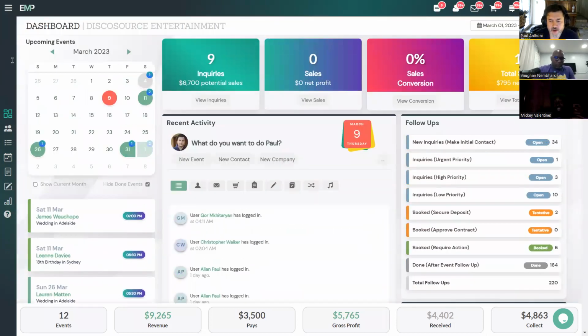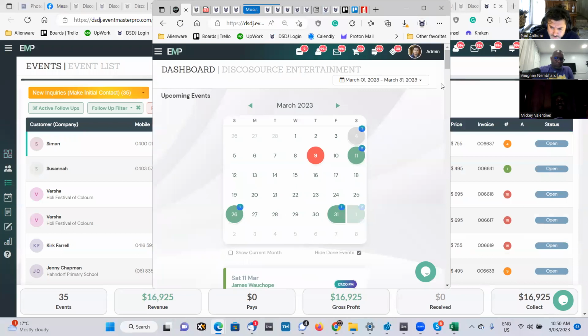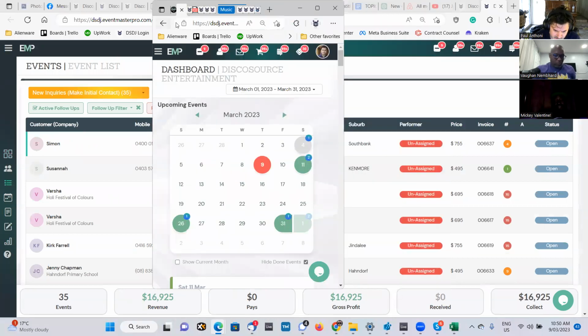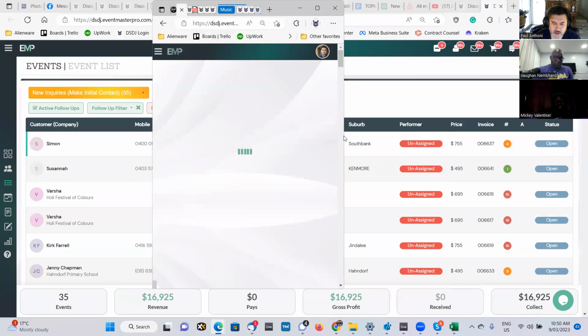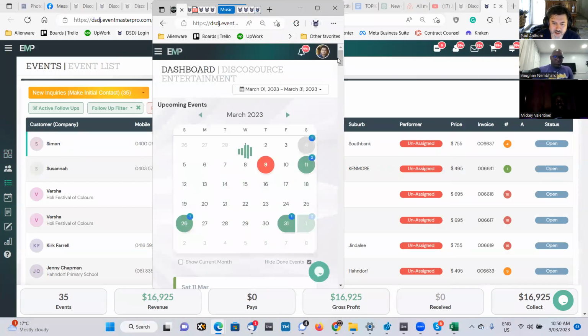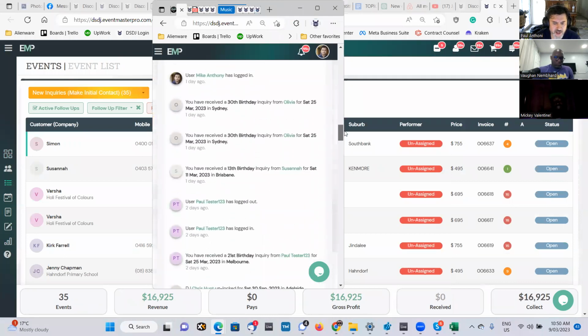We don't have a mobile app, but we've started improving the mobile responsiveness of the admin area, right? Okay. So if I do change this to mobile view, you'll see that after I refresh the screen, yeah, so we've made it mobile friendly so that you can actually get in there and access information. Oh, okay. So yeah, it looks nice.